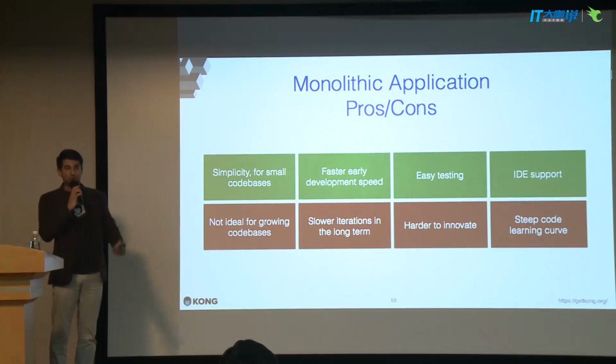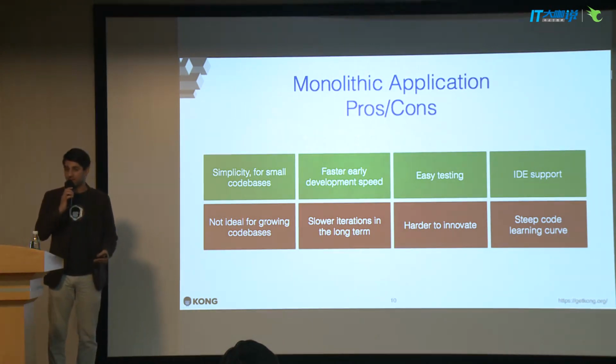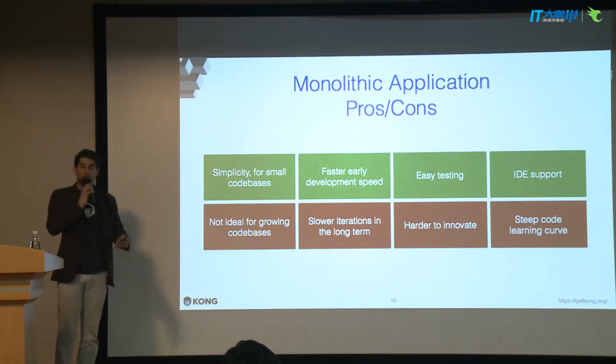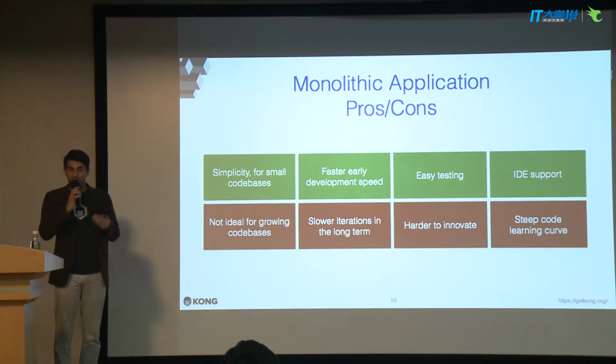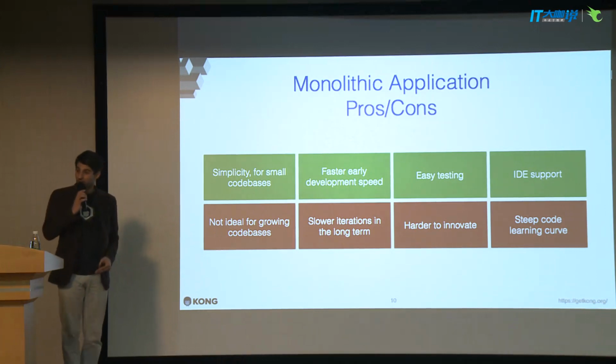So I guess there are lots of developers here in the audience, and maybe some of you also work for enterprise companies. And so you have seen how in enterprise companies, as the code grows, the scalability around the code and around the team becomes a big mess. Slower iterations in the long term. As the code base grows, it's harder for new developers and for existing developers to get up and running at speed in improving and adding new features to the code base. Because of that, it becomes harder to innovate.